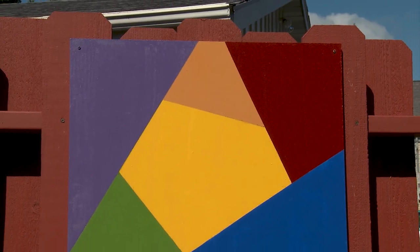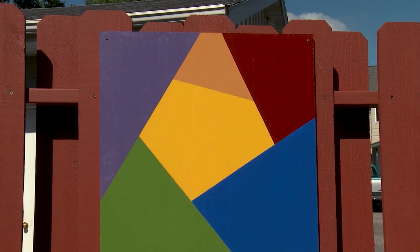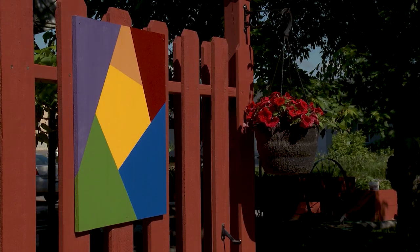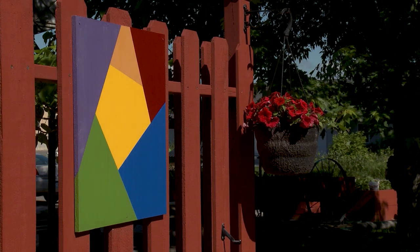The barn quilt behind me is Patchwork Crazy. When I met Tom, he had three children. The top colors represent the three children from his previous life. The yellow is my favorite color, so that represents Tom and me. The bottom colors are our younger two children. My mother said, you're crazy to marry this guy, he just wants you to babysit. It was a family project where each child got to pick their favorite color, and I made it with the children, the grandchildren, and my mom — who was the one who said I was crazy for marrying Tom.